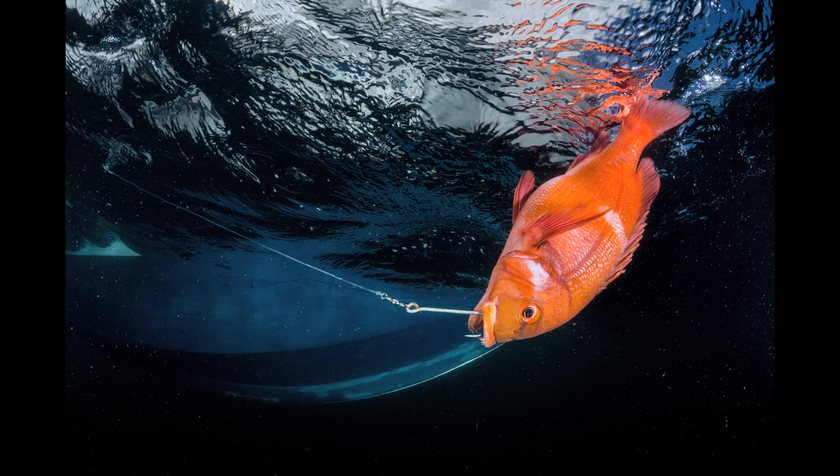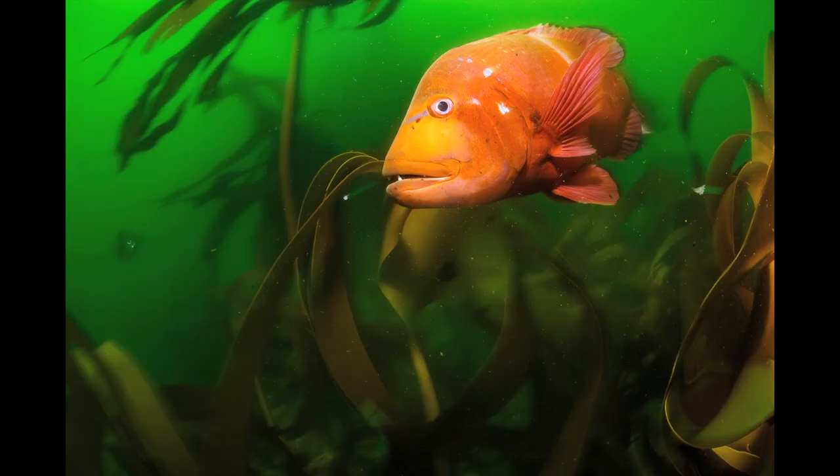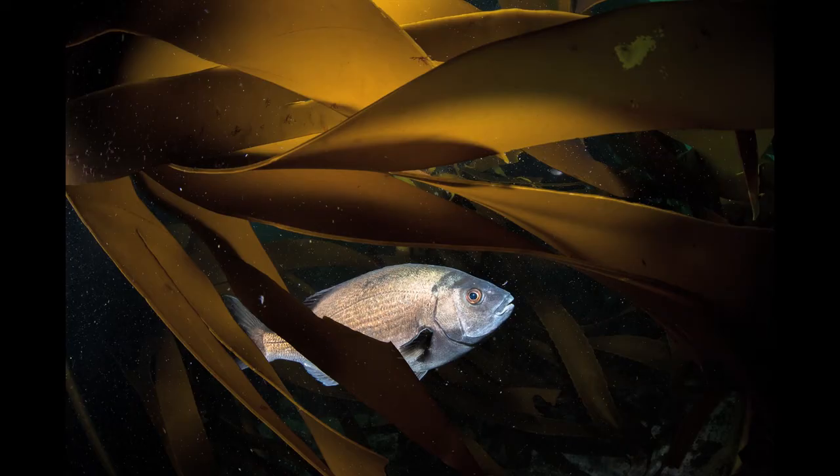People tend to think of fish only as a source of food that ends up on their plate — at least in South Africa, because that's the only way they ever see fish. So for this story, it was very important for me to photograph the fish as beautiful animals in their own right, in their natural environment, to show South Africans they can be proud of their fish. Take for example this Red Roman. If you were born a Red Roman, you'd be born a girl, have a long difficult journey across the reef, and at age three or four be able to reproduce — then when the time is right, you turn into a male. They change sex in the middle of their life. These fishes have intrinsic value, and we should think of them just as we look at tigers, sea turtles, and dolphins.